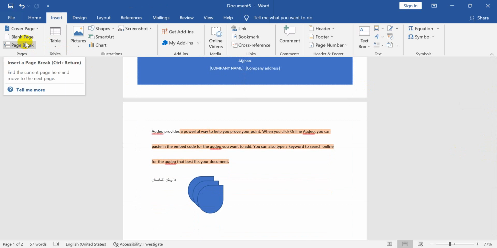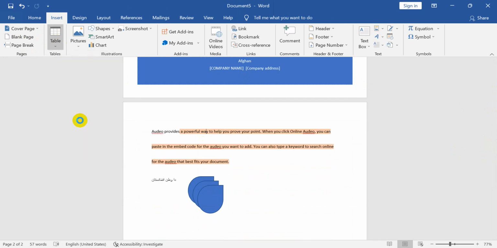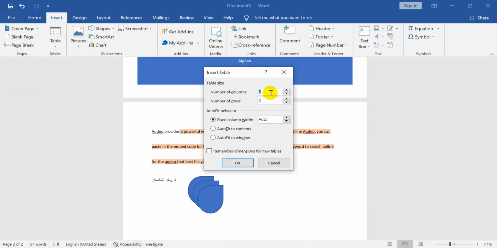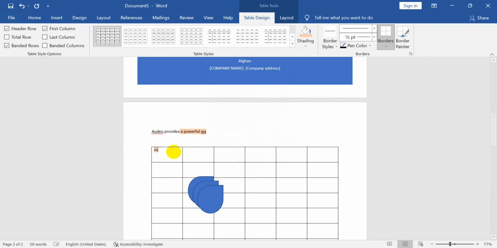It separates one page into two sections in between. As well, you can break the table. Any kind of table you want, you can bring. You can insert a table, choosing how many rows and columns, for example number of columns 6, number of rows 20. You can use a table with headings like name, job, salary, and as well bonus. Some things you can use for this. This is the table you can use.